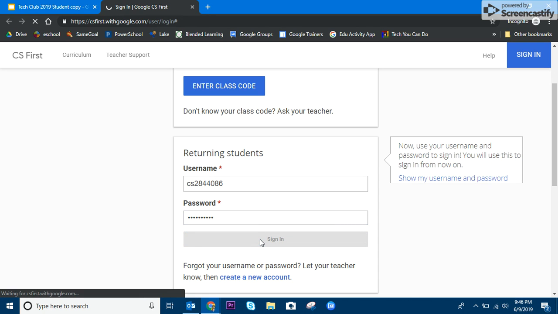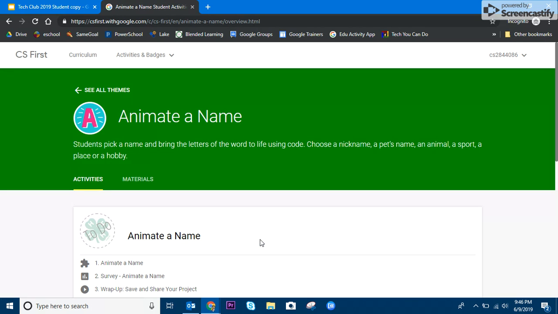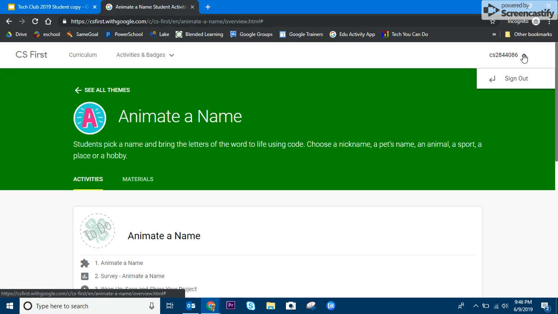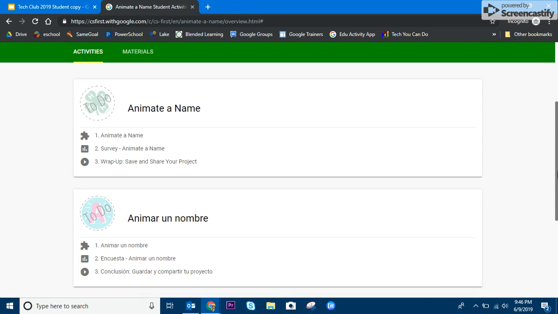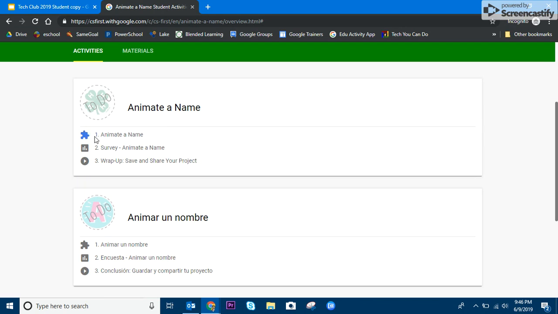Hit sign in. And it's going to take me to my first assignment. You'll notice that this is my username up here. And if I click on it, that's where you can sign out when you're finished. If no one else is using your computer at home, then you can just leave it right there. But it is going to take you through this activity. It says animate a name. So you're going to click on it.